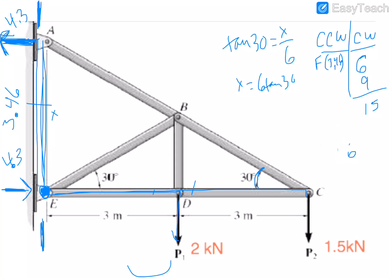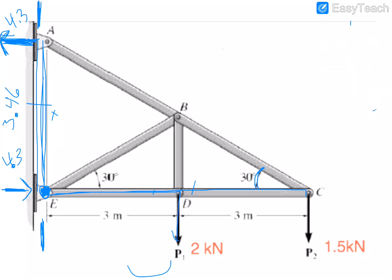Let's go ahead and try to start figuring out some of the internal member tension and compression forces in all these other members. All right, so let's go down here to the bottom in part C. What do I know here? I know that I have a 1.5 coming down, which means I need something going up to balance it. So the only way I can get an up force is to know what this thing here is doing. This thing is either a right and down, or it's an up and left. This thing would have to be an up and a left. And we know that this up right here is 1.5.